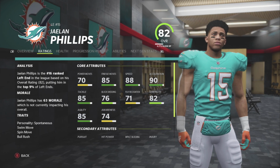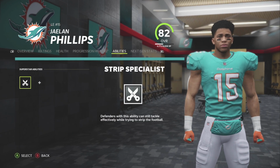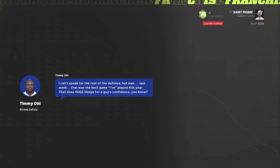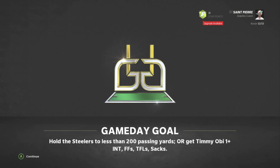So we have some questions going into the offseason. I think we're going to use the franchise tag for the first time in this series. I definitely want to use it on somebody. Phillips might be that candidate because we do have a deep defensive line, but I'm not just going to let a superstar trait guy walk in free agency, so we'll have to see what we do with Phillips.